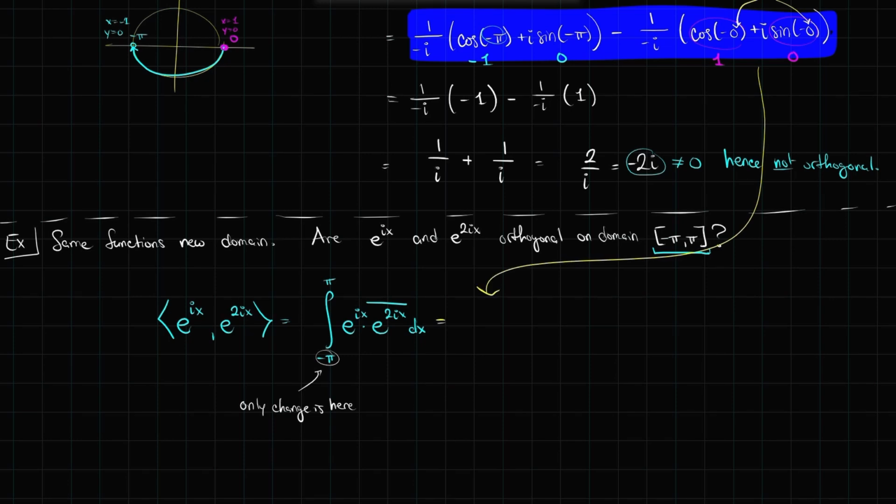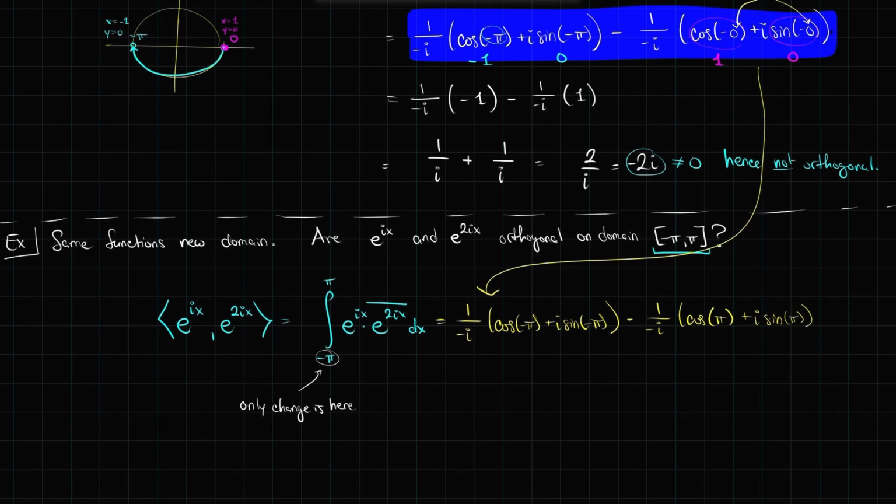I'll replace the zeros with minus pi. So I have 1 over negative i times cosine of minus pi plus i sine of minus pi, minus 1 over i times negative i cosine. I'm replacing 0 with negative pi, right? The lower bound is negative pi, so I have 2 copies of negatives. So it'll be the cosine of pi plus i times the sine of pi.